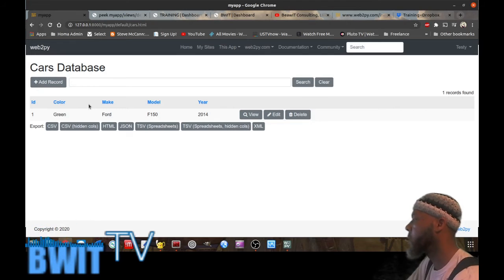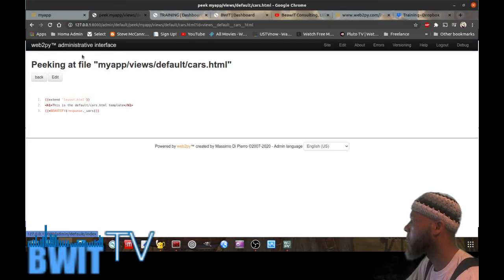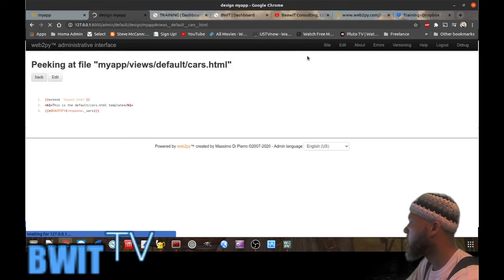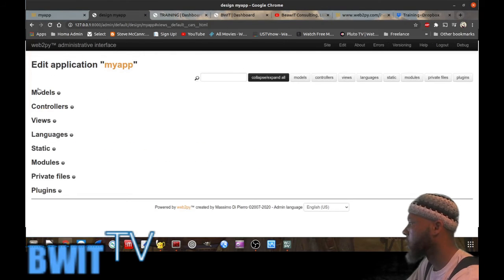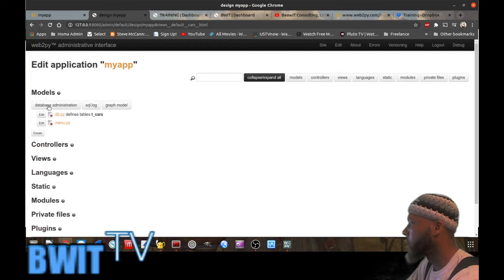We created the controller. So let's go back, take a peek here. Quick recap. We went into the models, into the db.py file, and we created a database with a table called tcars.